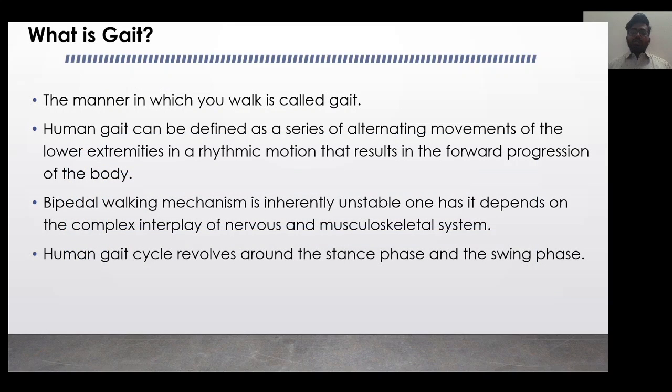First, we need to understand what gait is. What do you mean by gait? Gait is nothing but the manner in which you walk. So every human being tends to have their own pattern of walking. The walking tends to differ from person to person. So studying this pattern, the way they move their lower extremities, the way they move from one point to another, is called gait. Now gait can be associated with animals as well as humans.